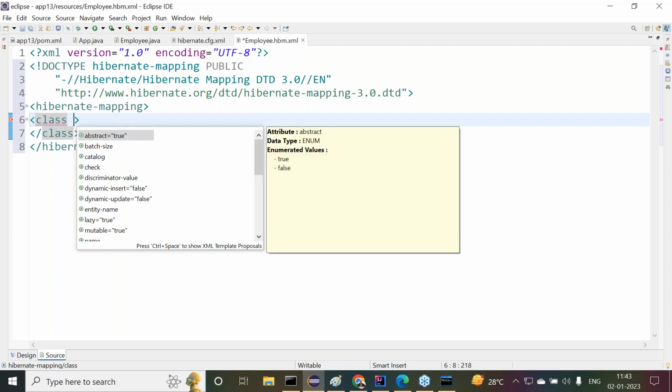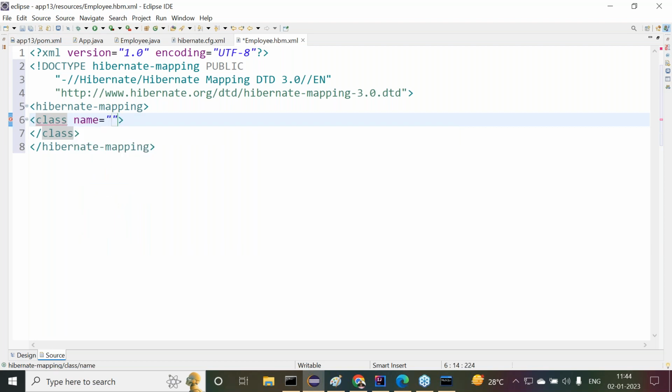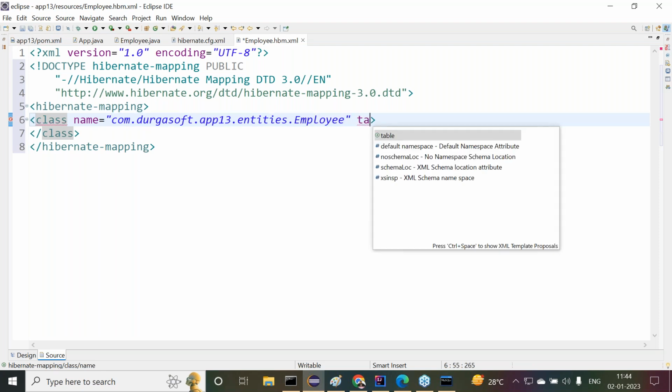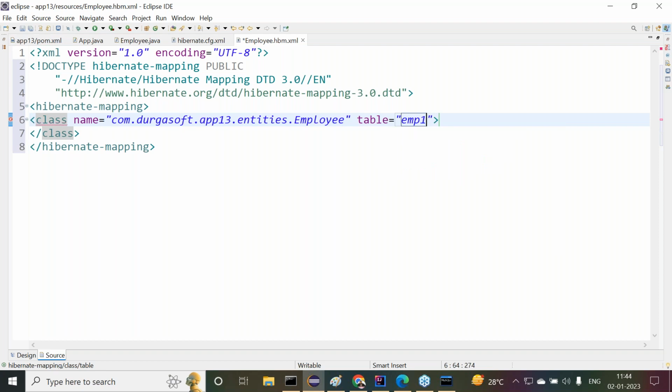Class. Then what next do we have to provide here? For example, name is equal to com.microsoft.abb13.entities.employee, table is equal to emp1.